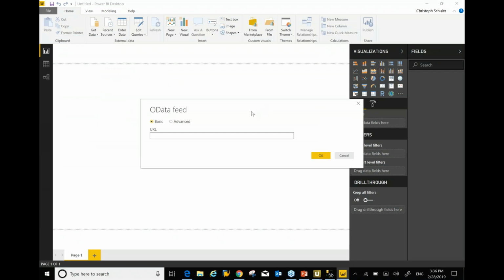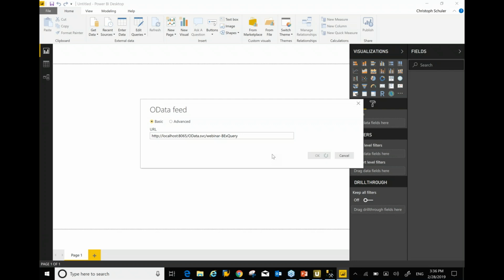And I can simply paste this URL, which is the endpoint of my OData service that Extract Universal provides, and then click OK. I should now see a preview of the data. There's a setting in Extract Universal where you can tell Extract to bring in actual data in the preview or just sample values.